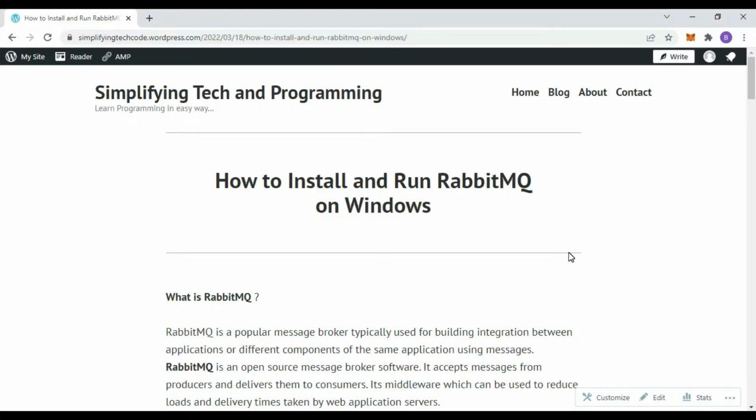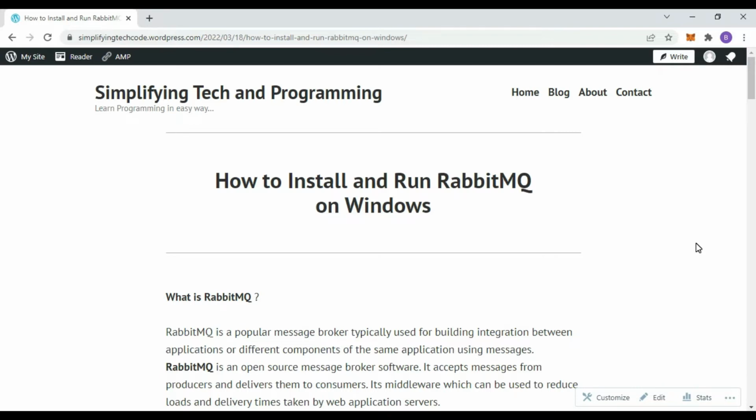In today's session we are going to check how we can install and run RabbitMQ on Windows. In previous sessions, we checked what real-time messaging systems are and how real-time messages flow via JMS implementation. Earlier we came across the JMS implementation of ActiveMQ, and now we are going to check the RabbitMQ part, where by using RabbitMQ we can listen to a particular producer, consume the messages from that producer, and use the real-time messaging system.